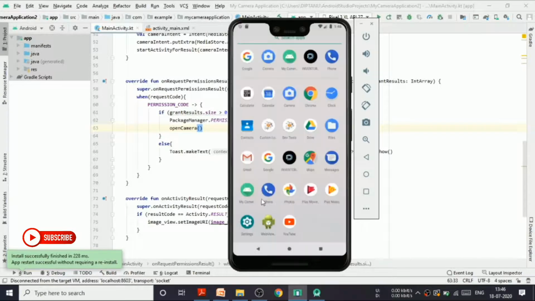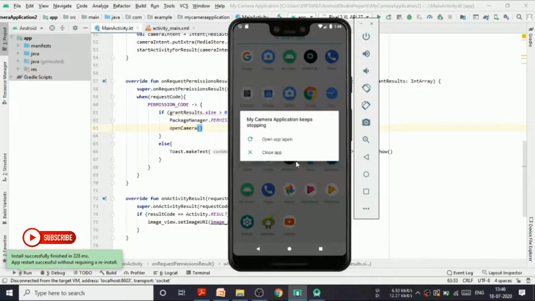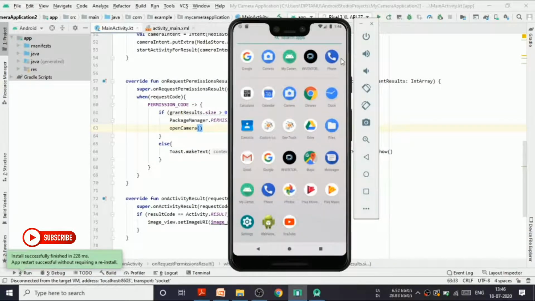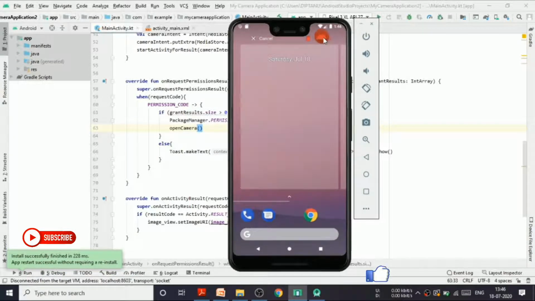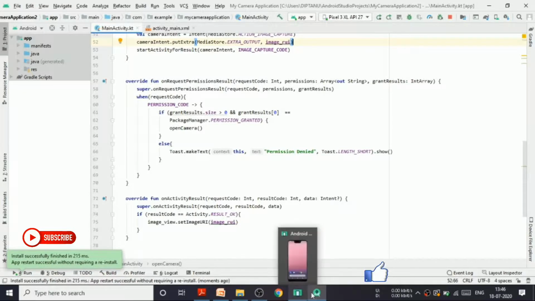Basically, what's wrong here is we need to check it again. Let's do one thing. We'll close this again and uninstall it, and then install it again. Let's see if it works or not.